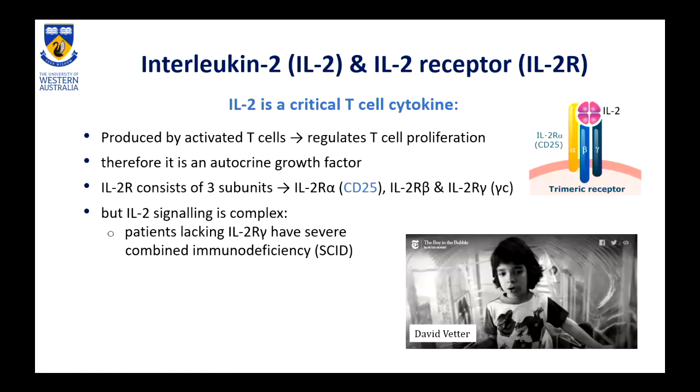This was highlighted by a film that came out in the 70s, or maybe the 70s or 80s, called The Boy in the Plastic Bubble. It was about the life of David Vetter. David Vetter was a young kid in America who basically had SCID. He had to live his whole life in a plastic bubble, where they had to autoclave food, or anything that went into him had to be sterilized before it went into him. And he eventually died at the age of 12.